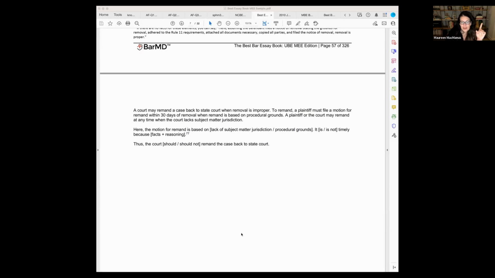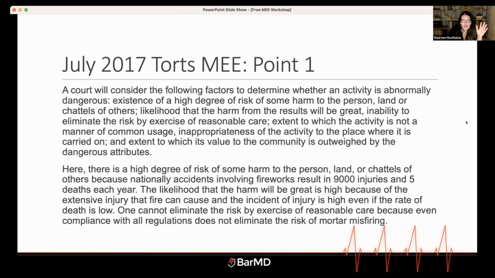So a couple of things that I want to talk about. Then I'm going to show you a triaging trick. There are some notes in here, and this goes way more in depth on the analysis. This is a sample in the handout or in the presentation. If I go way deeper into it, getting into all the factors, you don't really need to do that. But here's an example of what I just showed you, what you can do and totally get a passing answer. This is a sample of a high passing answer.